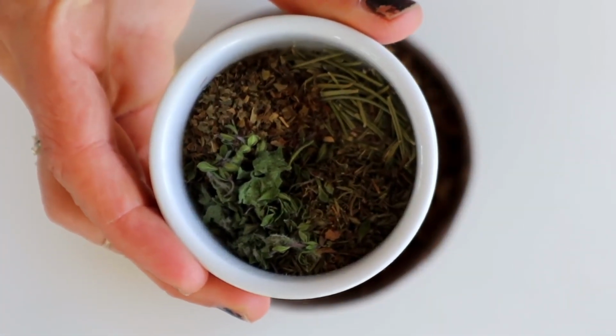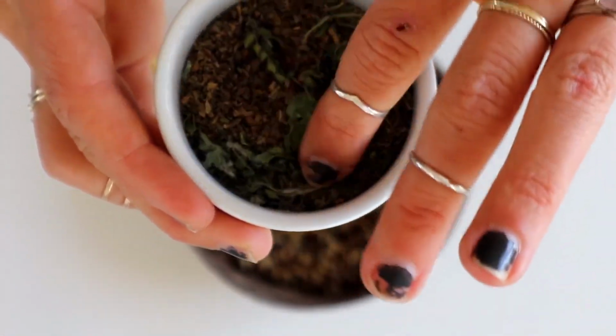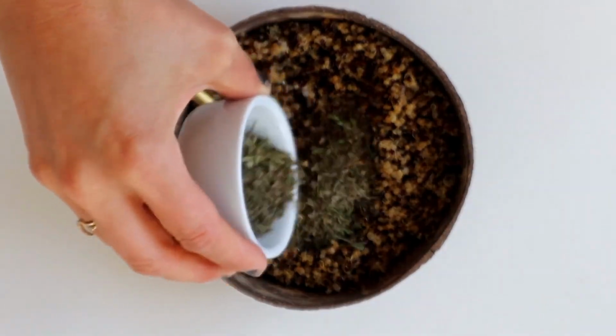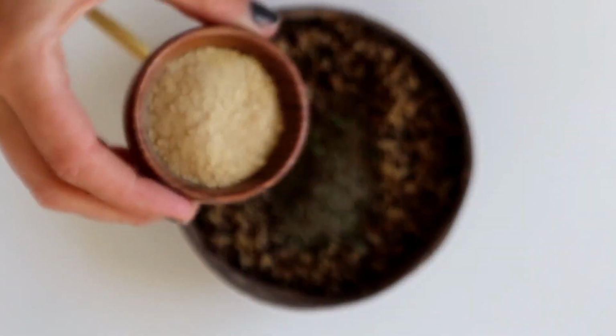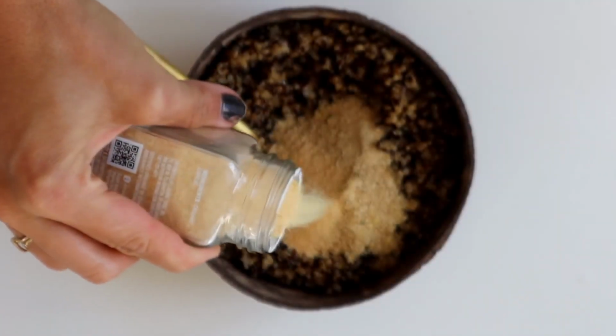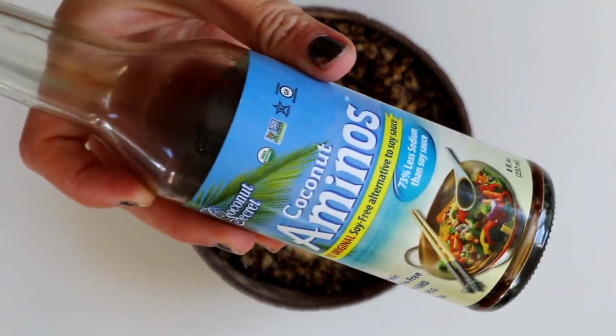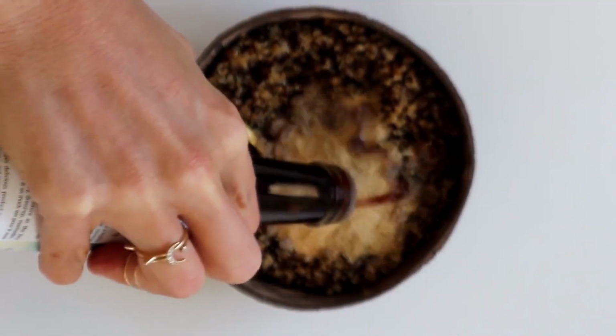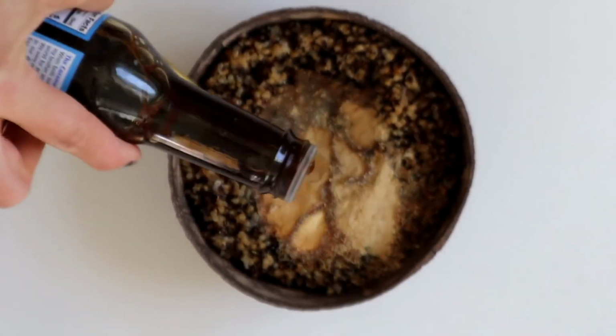So we're gonna add some Italian herbs to this. I think there's just basil, rosemary. You can really add whatever you like into it. And then we also have some nutritional yeast, a little bit of garlic powder, and we're gonna add 1 to 2 tablespoons of coconut aminos, which is just gonna help the seasoning stick to it and then also give it a little bit of salty flavor.